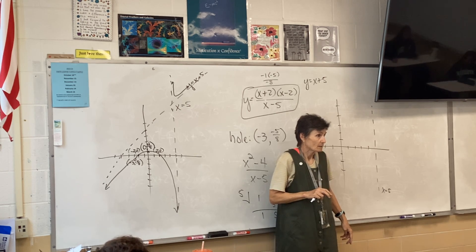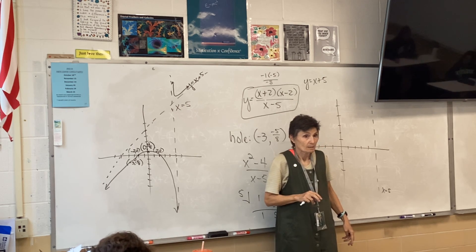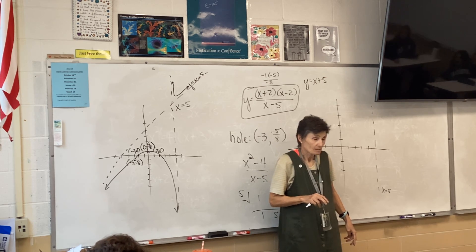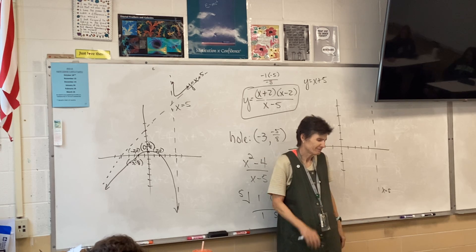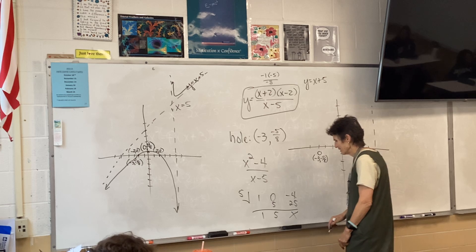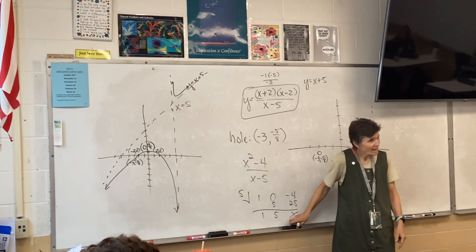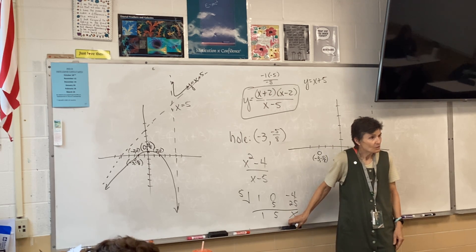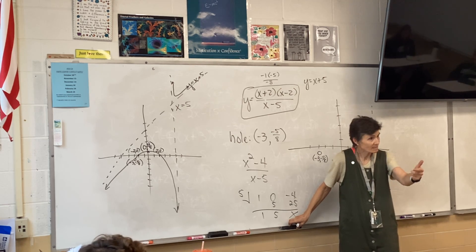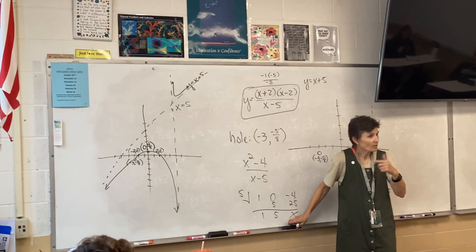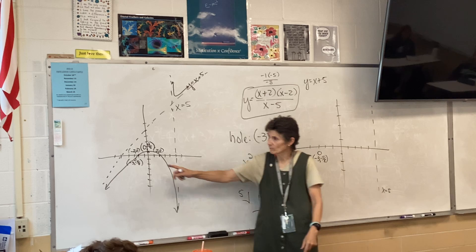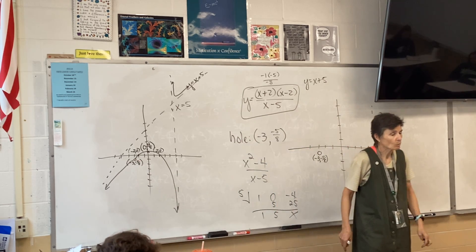A vertical asymptote is something you need to graph on both sides of. You've got to graph from both sides of the vertical asymptote, x less than 5, x greater than 5. That's the domain of the problem, except for the little hole. You have to graph it on this whole domain.